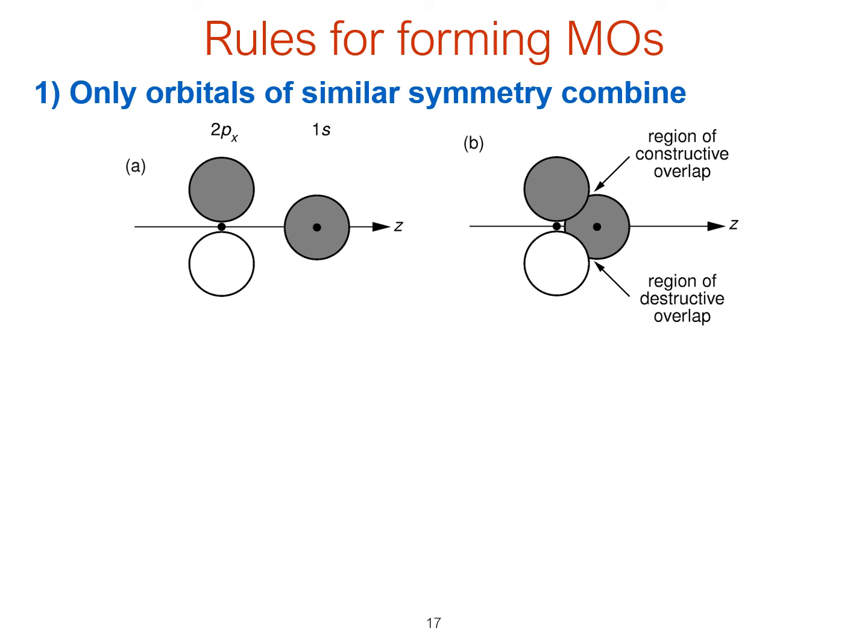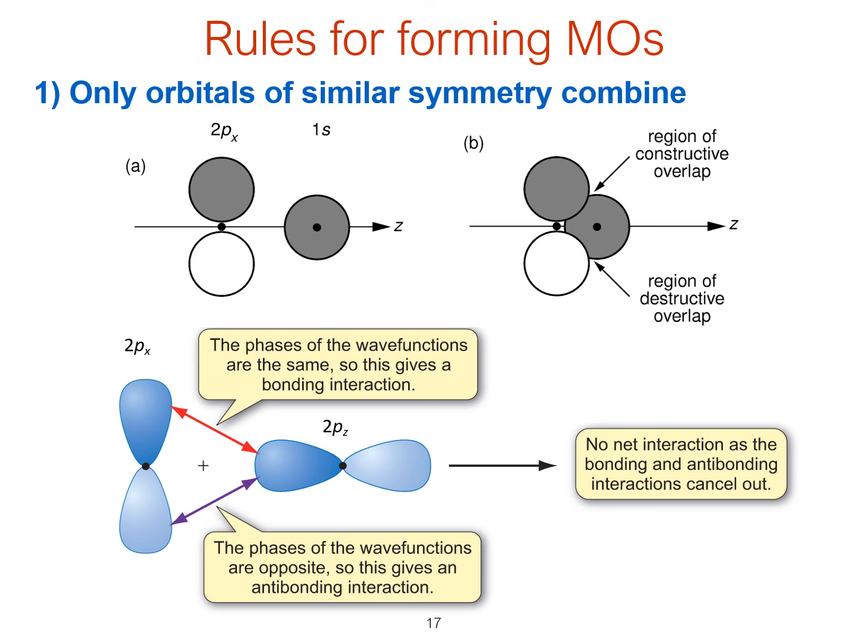So finally, let's go over the rules again for forming the molecular orbitals. And this is something I didn't actually mention explicitly, but we should be aware of. Only orbitals of similar symmetry combine. And what this means is the shape has to work. There has to be an overlap, either in phase or out of phase, to get this bonding and anti-bonding. Otherwise, it's called a non-bonding orbital. An example of this would be trying to combine a 1s with a px or a py rather than a pz orbital.